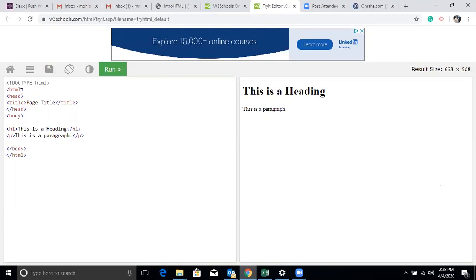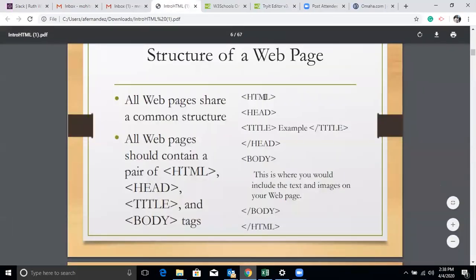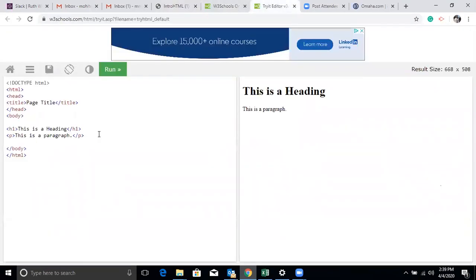Okay, so I start from HTML. This will be the basic page we just saw here. HTML, head, title, body, and HTML. We are learning about the basic page. So HTML, head, title, this is the page title, and here we are closing the tag. This is head, where we are starting the head of the page. Then we are writing body, and then H1. H1, we just discussed, is headline 1. This is the headline, this is the paragraph, body, HTML. So we are closing the body and HTML tags here.